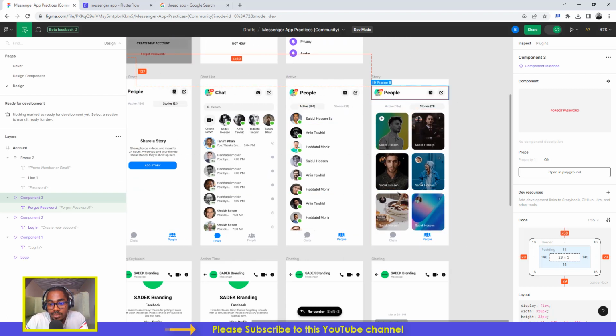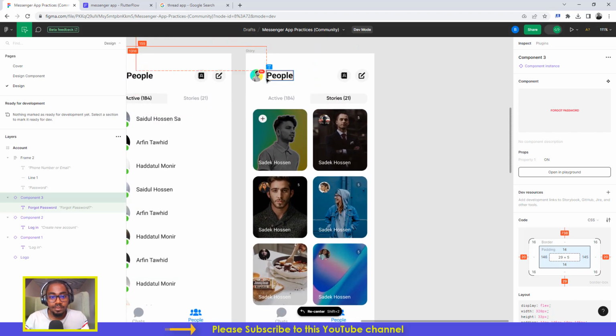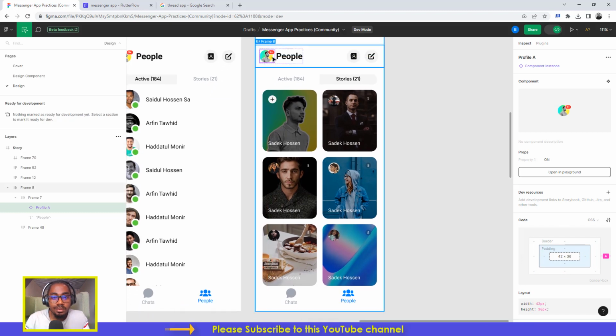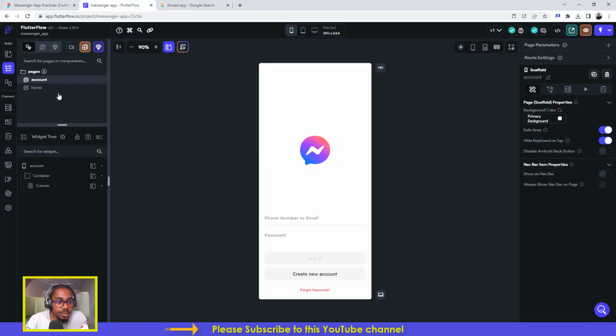So I am going to create this screen, and then this screen, and then we need this screen for active people, so we can say people, and then active. Great. So let's start with this one. Now when I create this, you get to learn a lot of things in between too. So let's hit the ground running. Okay, let's go.